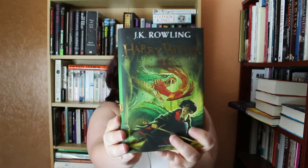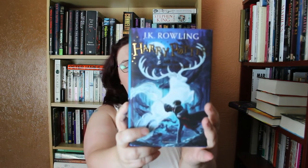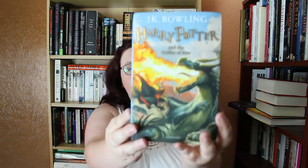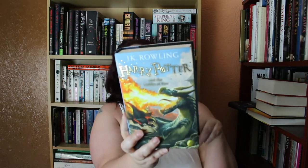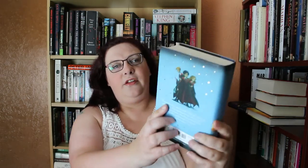So that one is obviously the Philosopher's Stone — a gorgeous cover. I bought them all so I'll show you each of the covers. The Chamber of Secrets looks like that, with stars on it and coloured end papers with stars. Then of course we've got the Prisoner of Azkaban. I just love the artwork on these — I really do prefer this to the original Harry Potter artwork. And that's obviously the Goblet of Fire. I have read Philosopher's Stone and the Order of the Phoenix — and I think Chamber of Secrets as well. I just love the artwork on them, stunning.